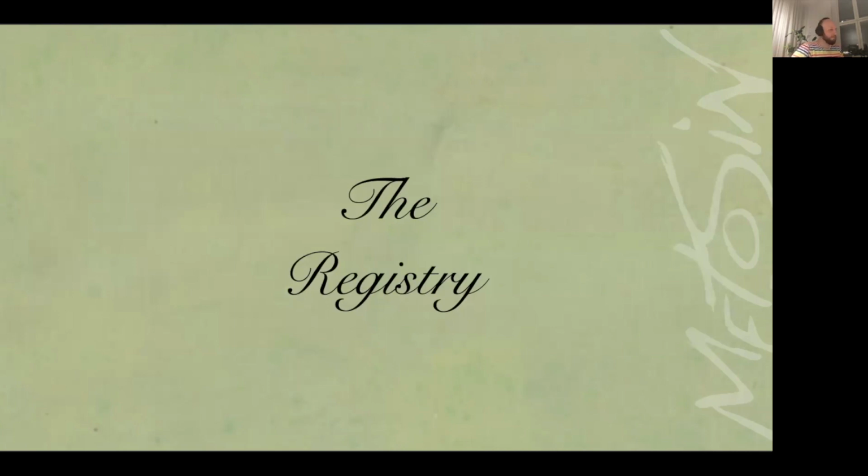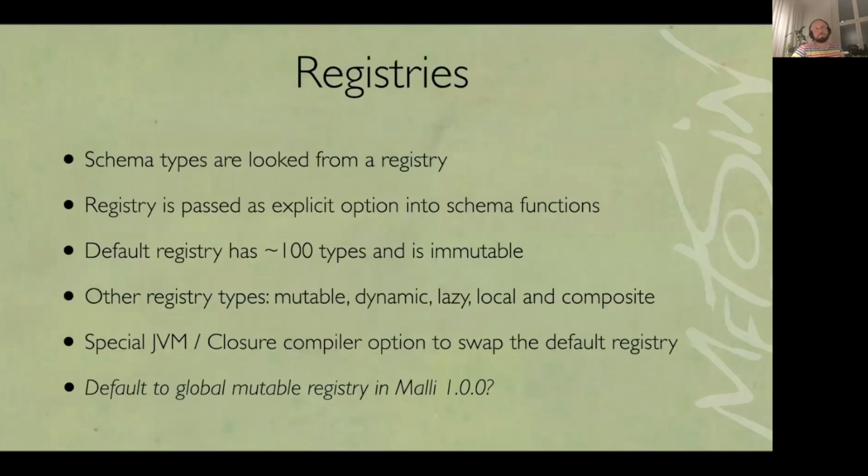The registry. In ClojureScript, there's the one mutable registry. There are some libraries which are adding extra registry for coercion and stuff. And we want to take the approach that registry is the first class citizen of the whole thing. And it's used for looking up the schema.